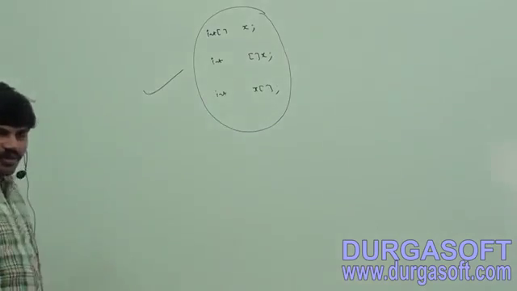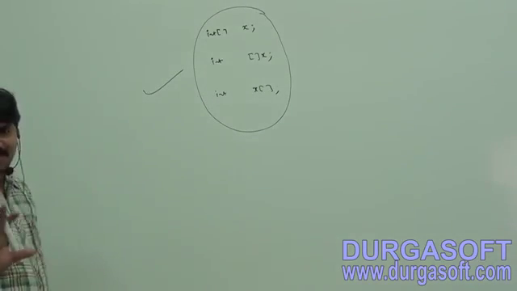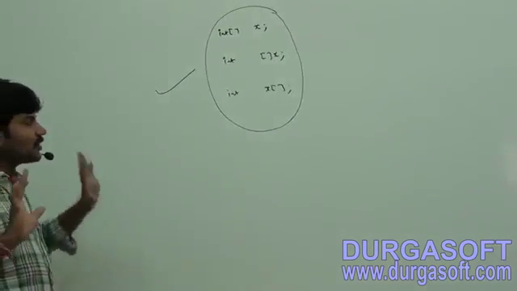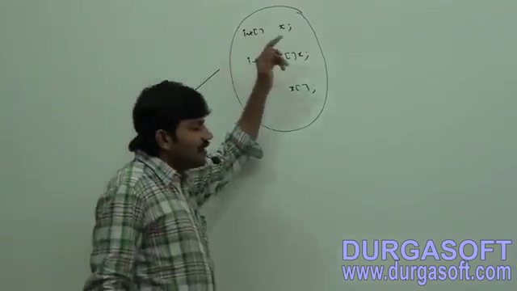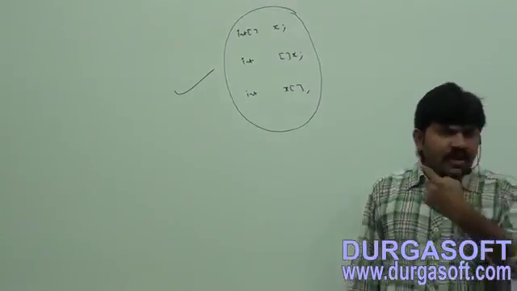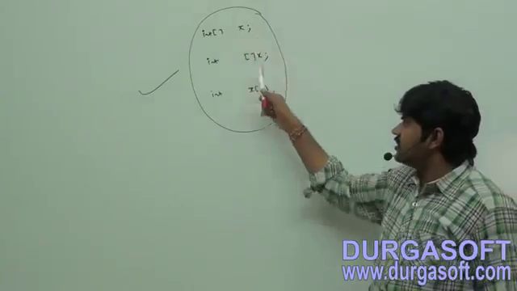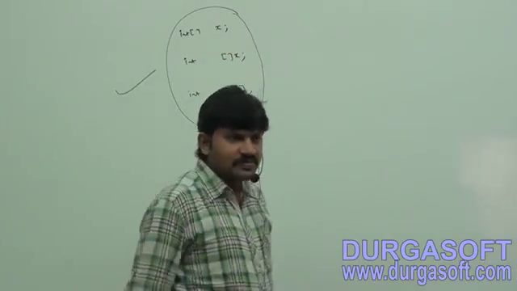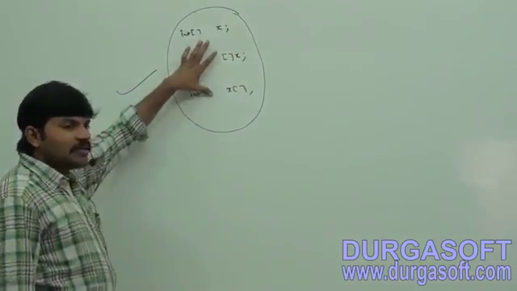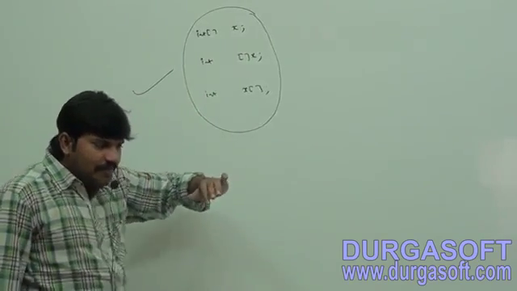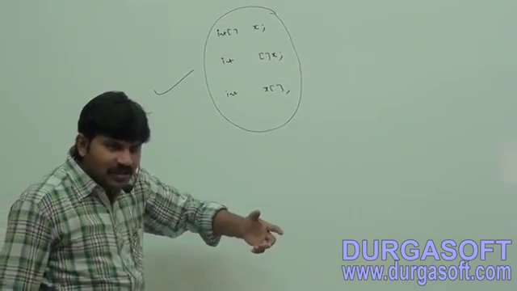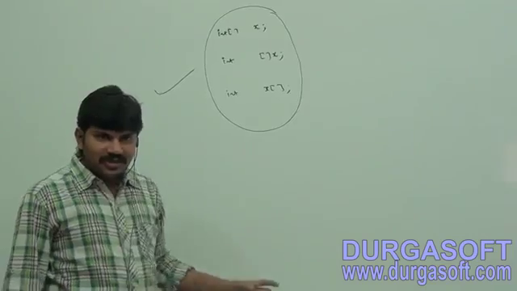Whether it is good programming practice or bad, I am not in a position to justify, but make sure first impression is always best. So, int x, can you tell, is it valid or invalid? All are valid. Which one is recommended? The first one is recommended. Why is the first one recommended? Don't just say first impression is the best impression.